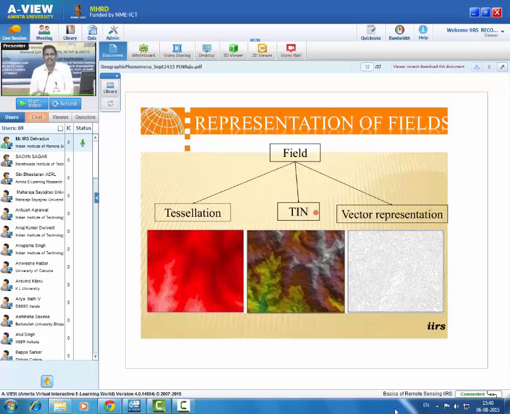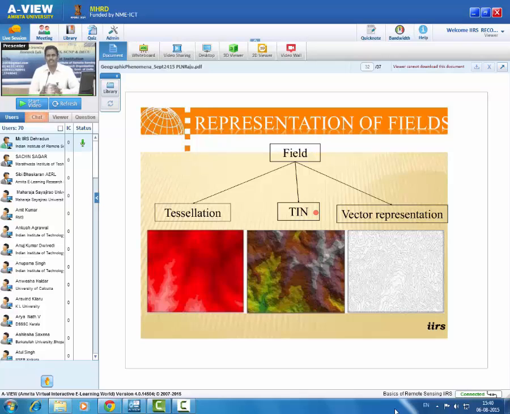If you have a hilly terrain, to represent that terrain, these triangular irregular networks are used. For the 3 points of each triangle you have known height values, and in between, the values are interpolated and accordingly assigned.